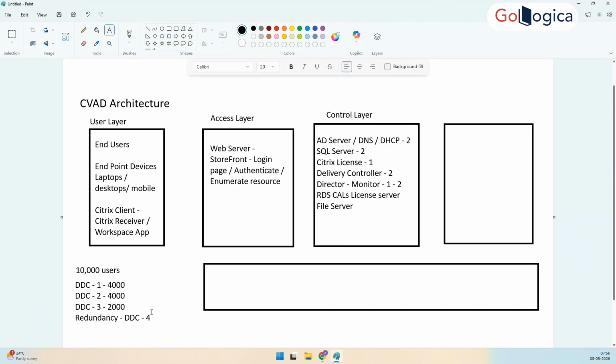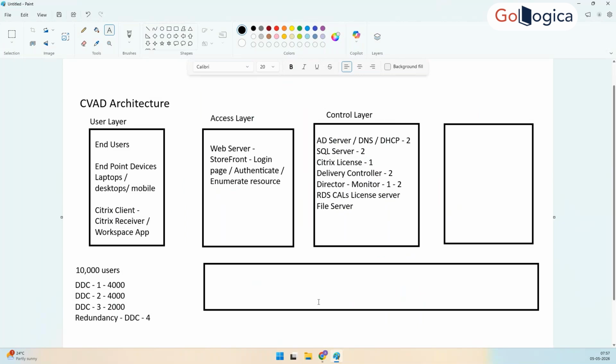So all the 10,000 users will be distributed across the four delivery controllers. We do not define that 4,000 users go to delivery controller 1, another 4,000 go to delivery controller 2, another 2,000 go to delivery controller 3, and delivery controller 4 stays idle in case any controller goes down. It does not happen like this.